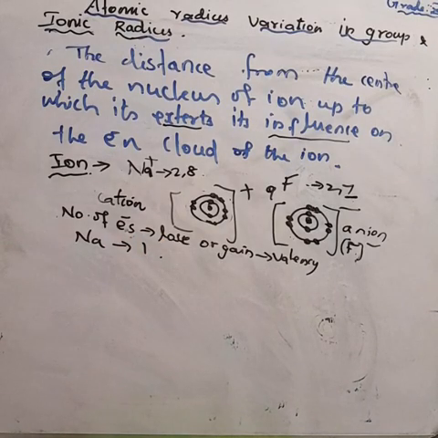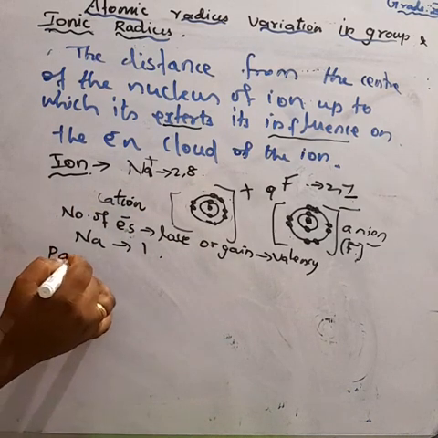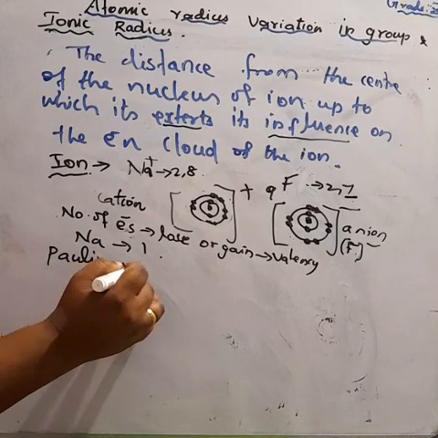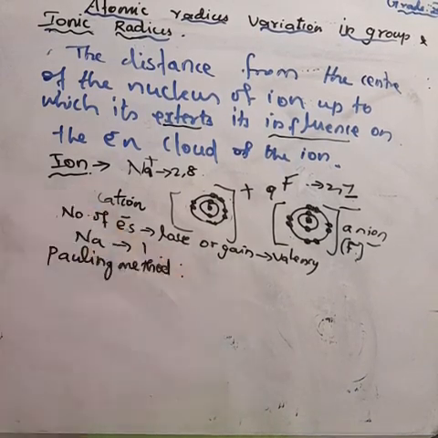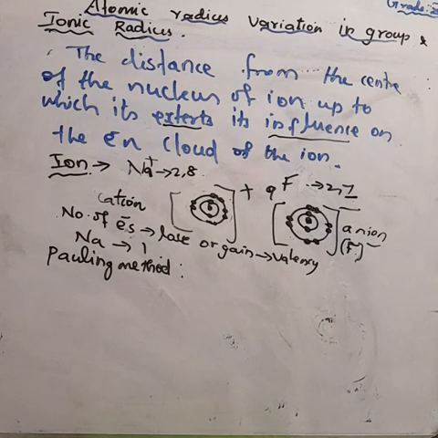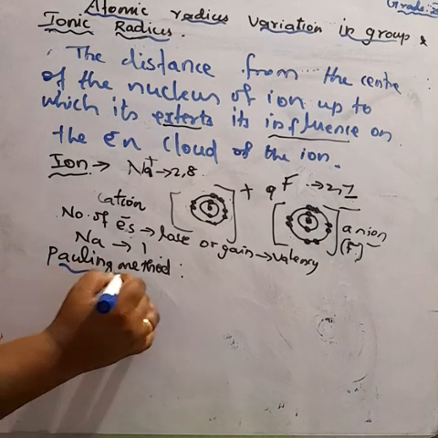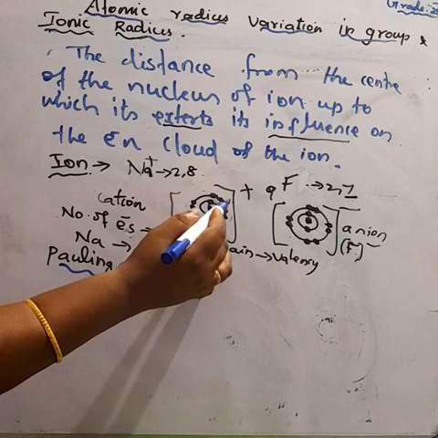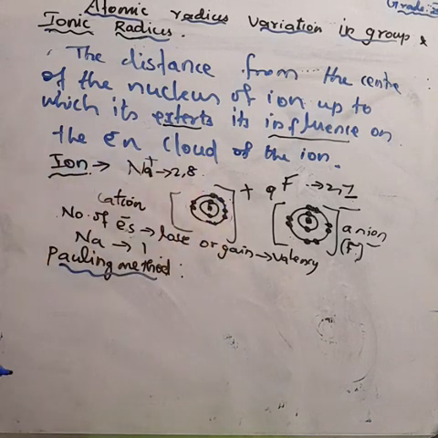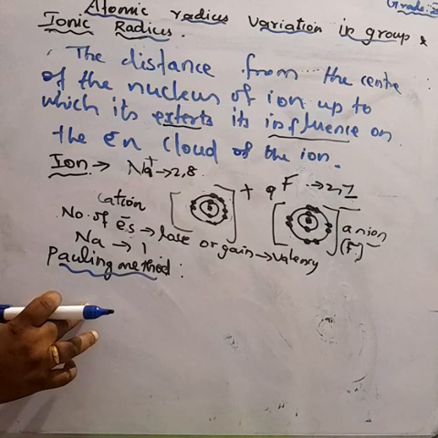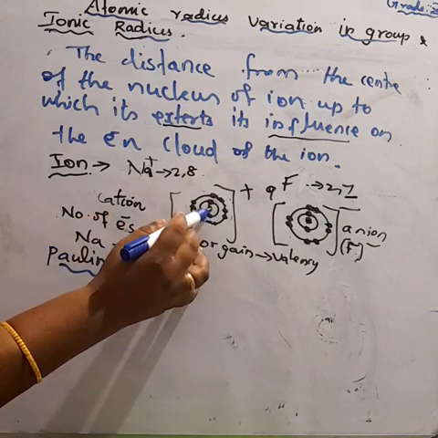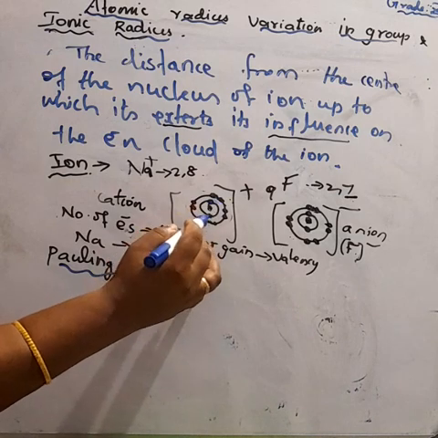So the ionic radius of univalent crystals can be calculated using Pauling's method. Pauling's method is one of the methods to calculate the ionic radius of the two ions of a univalent crystal, from the interionic distance between the nuclei of the cation and anion. According to Pauling's method, we calculate the ionic radius from the distance between the nuclei of the cation and anion.